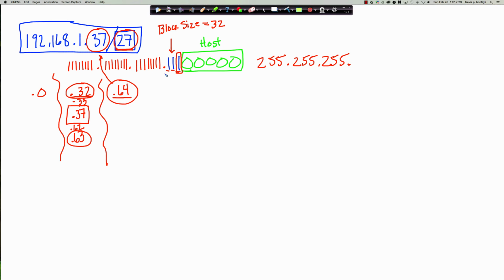We get 255.255.255 dot my 3 borrowed bits. 128 plus 64 is 192 plus 32 is 224. And again, remember in subnetting, when you're borrowing the bits, you're going from left to right. You can't come down here and say, oh, I want to borrow this bit here and this bit here, and then leave these guys as zeros. It has to be from left to right.